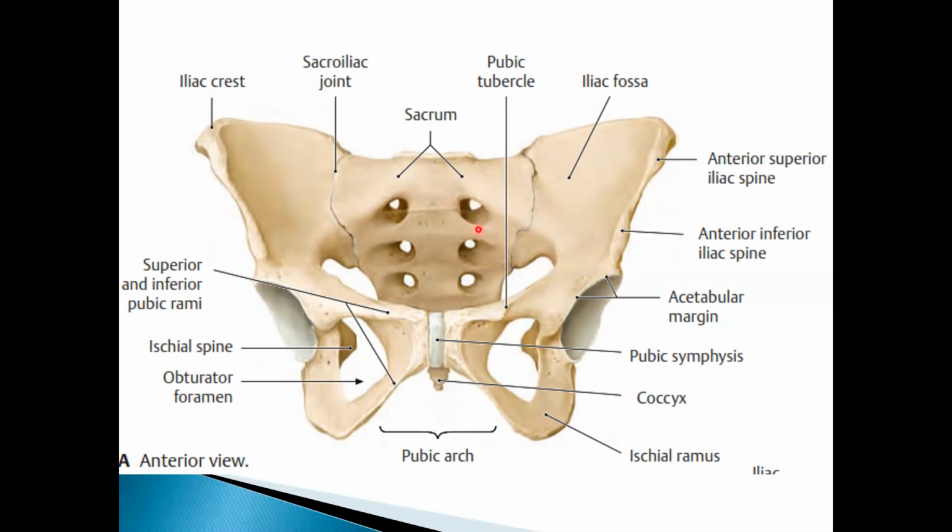The part of the pelvis above this pelvic inlet, this upper part, which is in the lower part of the abdomen, is called the false pelvis. It is part of the pelvis, but here there are the organs of the abdomen. So it is called the false pelvis. And the part of the pelvis below this pelvic inlet is called the true pelvis or the pelvic cavity proper. This part is the pelvic cavity proper.